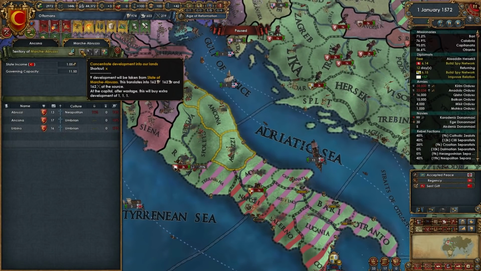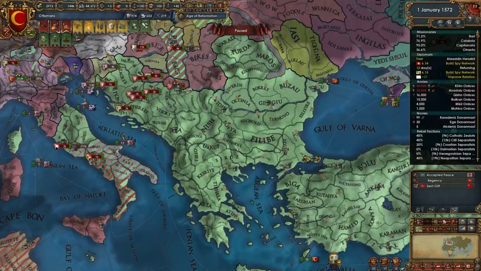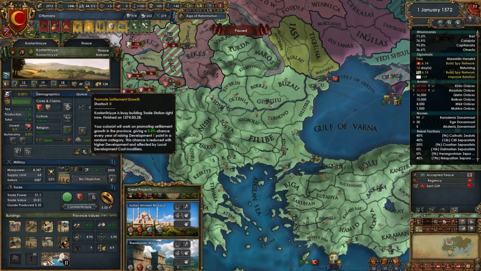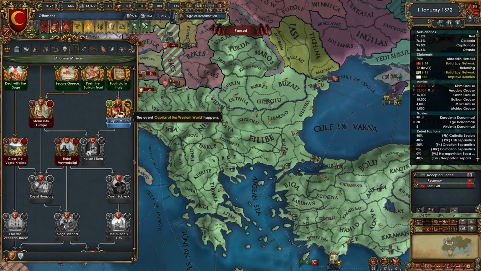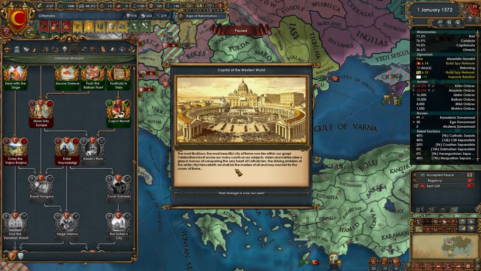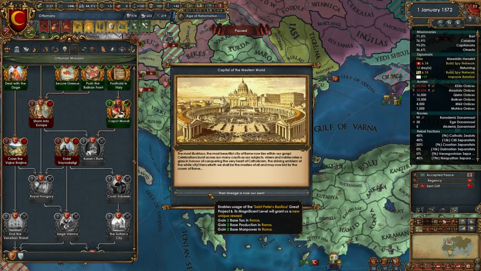It actually takes quite a bit of development back to our homeland. We just took 4 development of each kind. That's nuts. Okay, cool. We get Caput Mundi, capital of the Western world. So this now enables us to use the St. Peter's Basilica, great project, and it's a magnificent level. Will grant us a new unique reward.